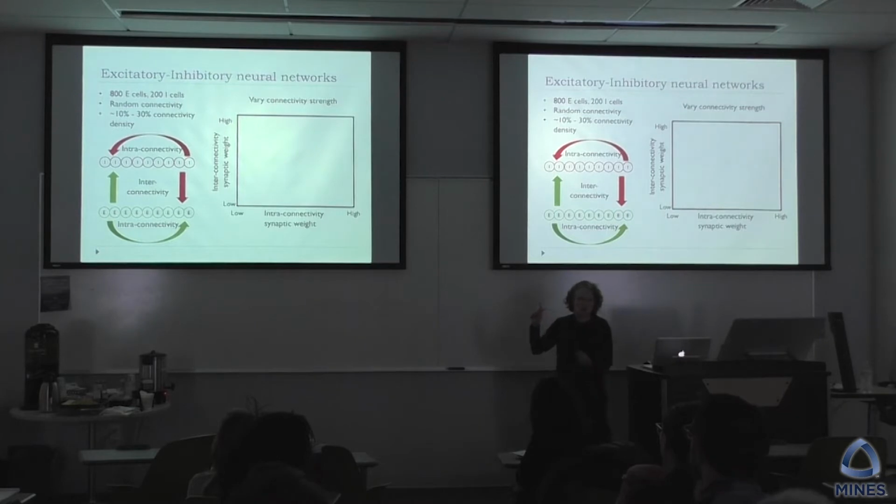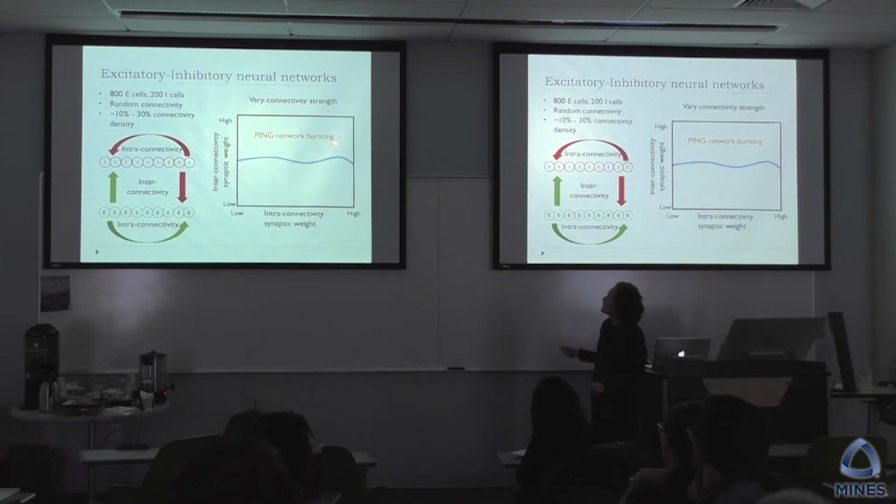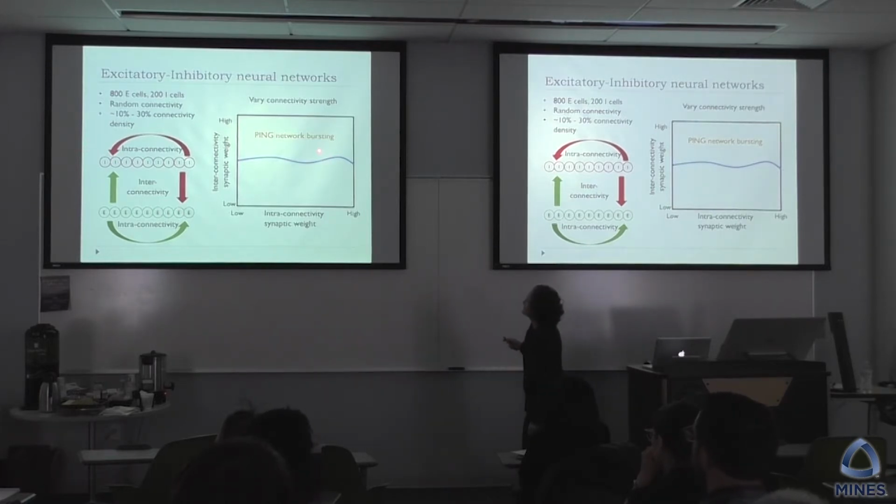So in this structure of excitatory inhibitory neural networks, there is a regime where what's known as synchronous network bursting is promoted, depending on this network connectivity. And basically this regime is when there's high interconnectivity between the E cells and the I cells, a type of synchronous network bursting that's called PING can happen. All right, I'll give you a little primer on PING synchrony.